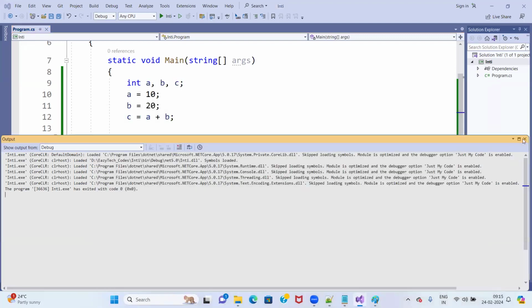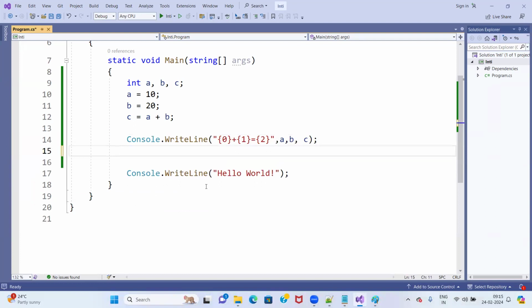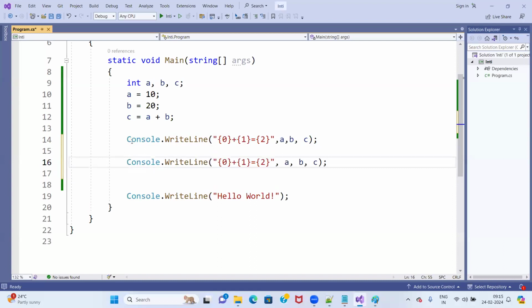Now I will ask you a couple of questions. I will see all your responses, then I can understand whether you understand this concept or not. So if I write a program like this and try to run it, what is the output I can see?